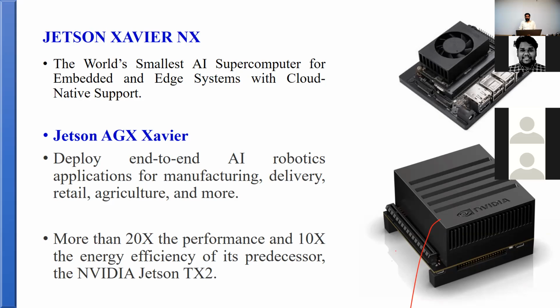The physical size of the Xavier NX is the same as the Jetson Nano, but the performance is very different. The total number of GPU cores in the Jetson Xavier increases from 128 to 358 cores. That is, 128 to 358 GPU cores are available in this Jetson Xavier NX model.